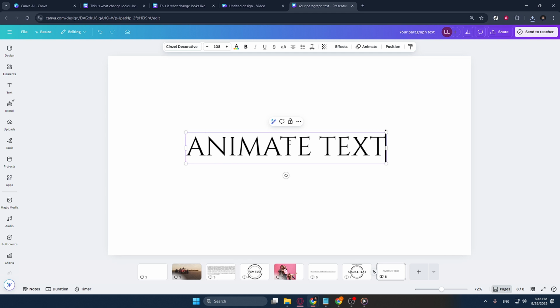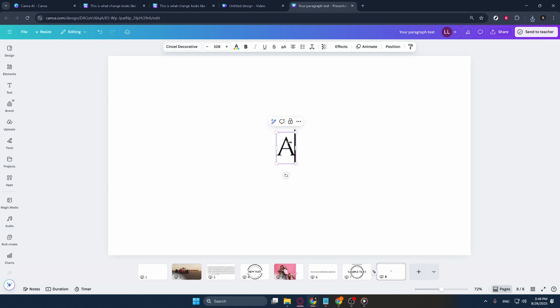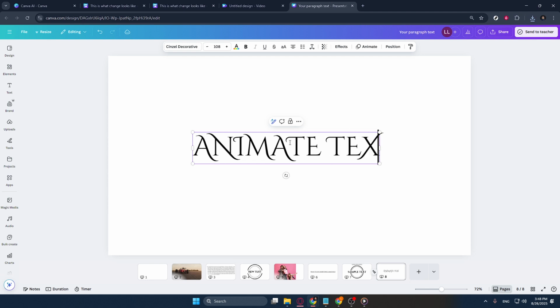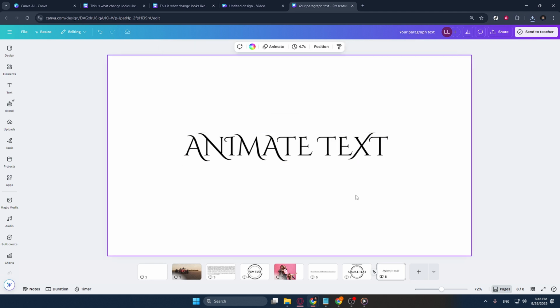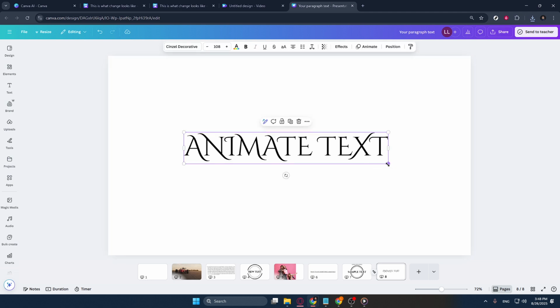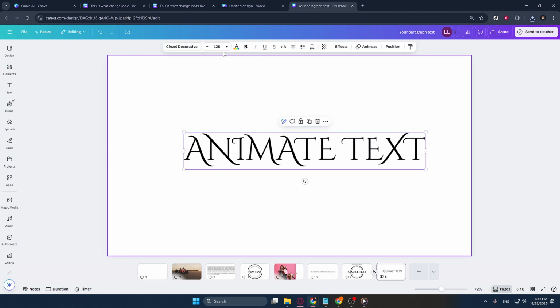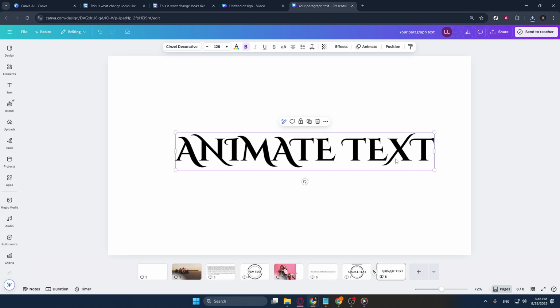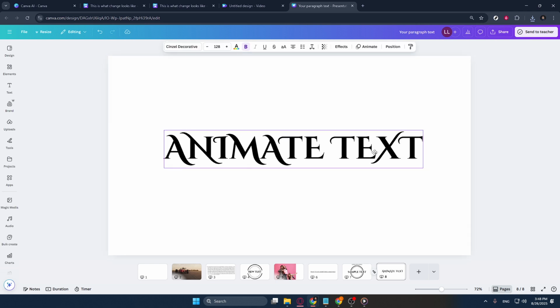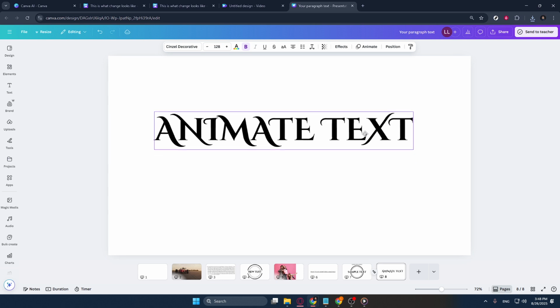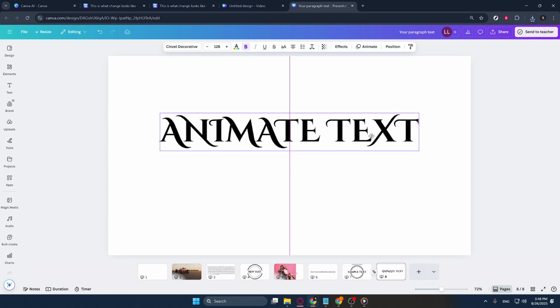First things first, make sure you have your Canva project open. And if you haven't done so already, now would be a great time to get things up and running. Once you're ready, navigate to your active project where you want the magic to happen. A major tip here is to sort out the overall layout and design of your project before applying any animations, so you have a clear vision of where the text animation will best enhance your visuals.